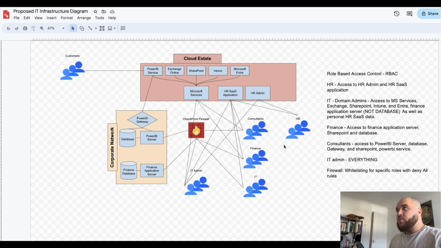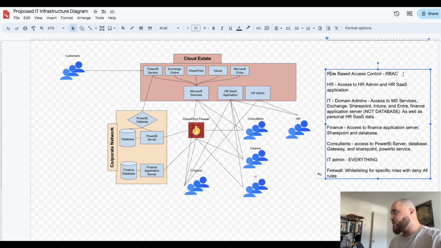So what's a proposal? This is what I am proposing. Now, I know these lines are just confusing things and it might seem like people have access to everything. However, ignore the lines per se and just focus on this bit on the right. Now, of course, I could have worded this a lot better, but it doesn't matter, it gets a point across. So let's take these one by one.